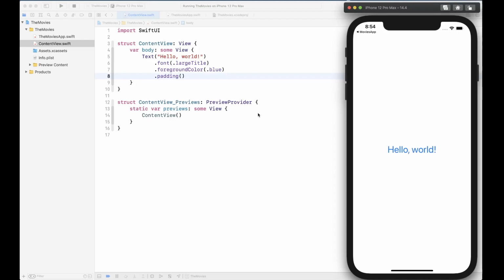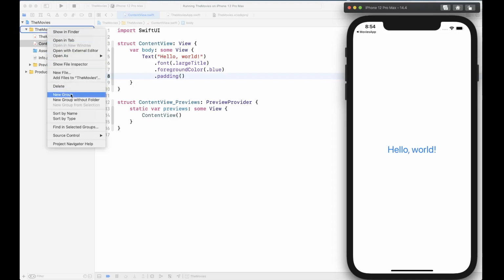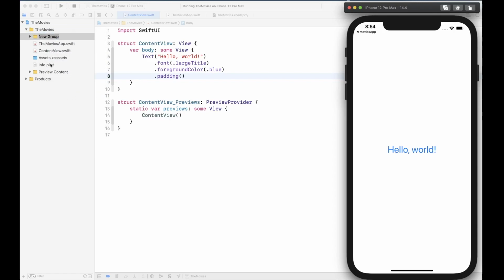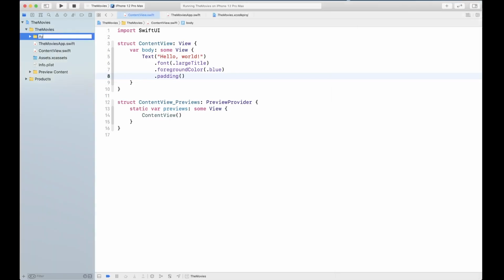So let's go ahead and create some folders first. So I'm going to create maybe a few folders. So one thing we know is that we're going to be creating an async image utility. So let's create an async image folder, right?